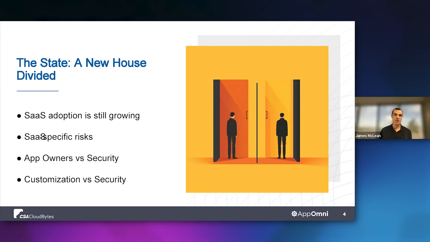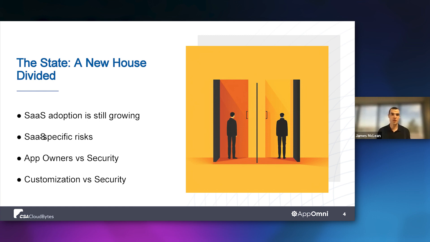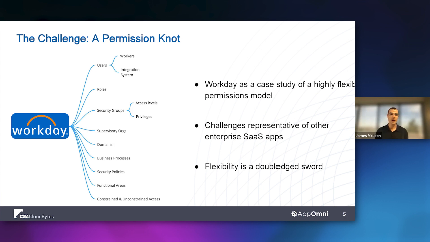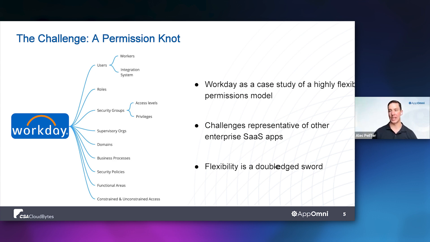That customization piece really comes along with more complexity within SaaS apps. Can we get into an example like an HR system like Workday and dig into some of the complex nature of these permissioning systems? Absolutely. Workday is an amazing product — a market leader for HR systems for a reason. There's a high degree of configuration in this application, and that can be seen in its permissioning model. It's highly complex. We showed a similar slide to a customer the other week. They had the Workday admin on the call and the security team, and the Workday admin was thrilled we were bringing this up because it was a challenge she had been trying to articulate to the security team for literally years — how difficult it actually is.